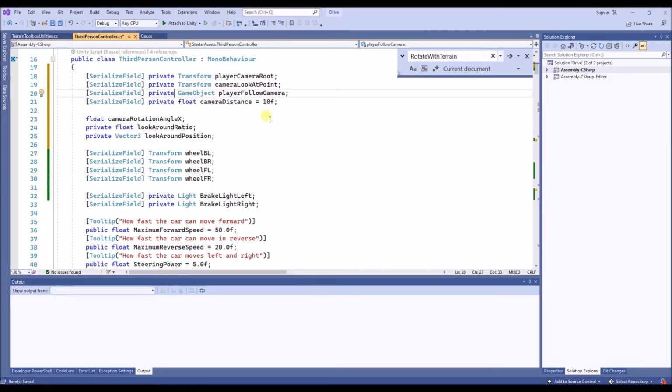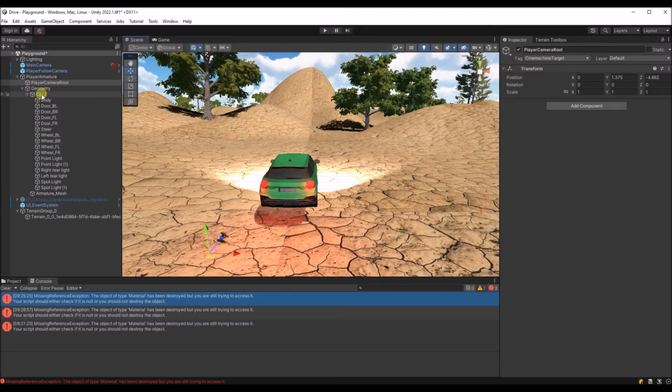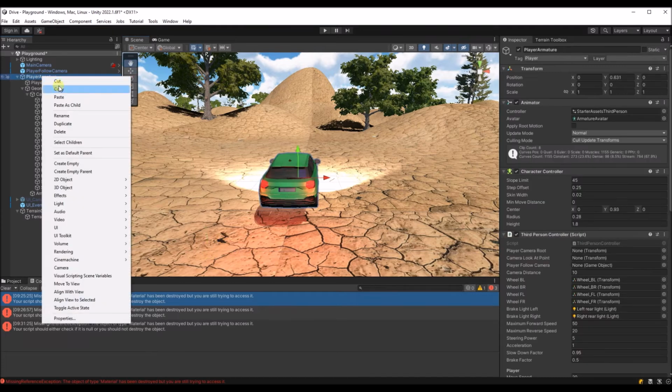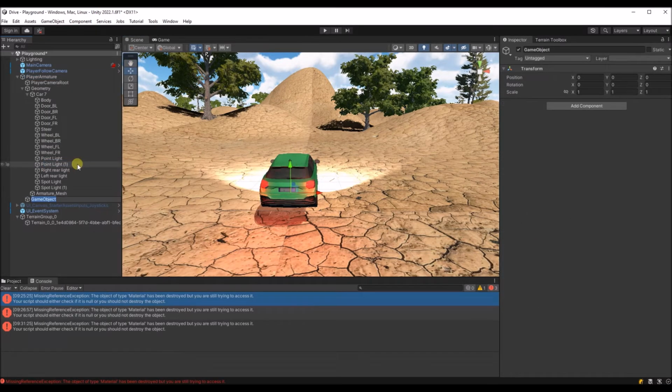Okay, these are the variables we were going to use for the camera. We have that camera root that I showed you already. We also have a camera look at point that we still need to define. So let's do that now.